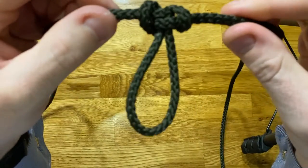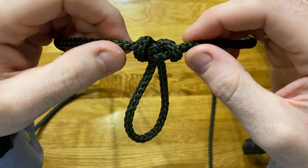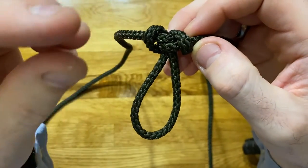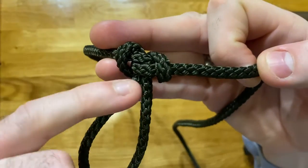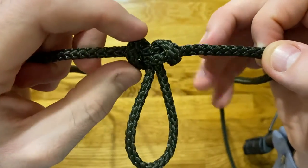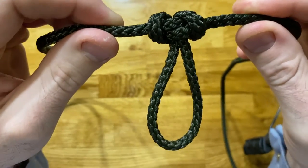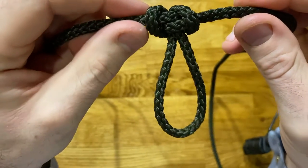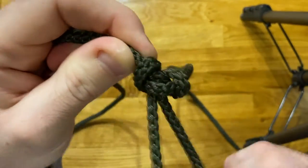Something I haven't mentioned before is ropes have a certain tension strength — an amount of load they can carry before they will break or snap. Every time you put a knot in a rope you're normally weakening the tension strength of that rope, because you've got a pressure point where a lot of forces are acting on one single point rather than being spread throughout the structure. With this knot, the two tension ends come in lining up parallel to each other, which means the force and loading on the knot is quite parallel and therefore there's less chance of point loading. So this knot maintains 60 to 70 percent of the strength of the actual rope, whereas other knots can reduce that significantly more. That's really good — it gives you good tension strength still remaining in the knot, and the knot will accept loading in all directions pretty much without working free.